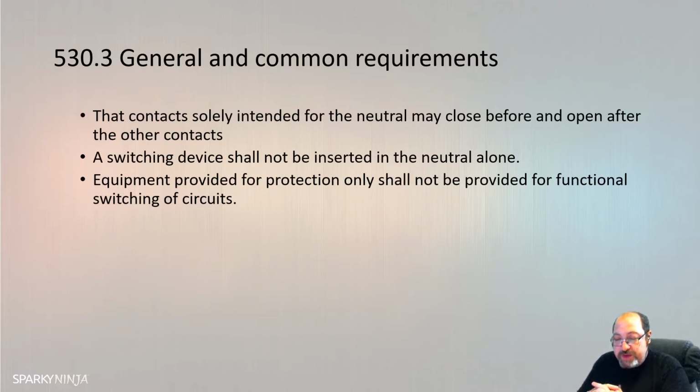Switching device shall not be inserted in the neutral conductor alone. We've mentioned this a few times now, where we talk about the fact that we must not switch neutral as a single pole device. There was one exception to that, which we mentioned before, with regards to specific lighting controls with contactors within the actual luminaire itself. But the fundamental rule is line conductor is always switched single pole or multi-pole, but neutral must always be switched multi-pole with line. We never single pole switch neutral.